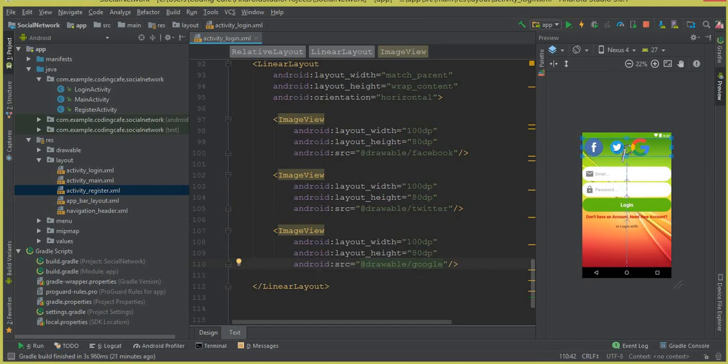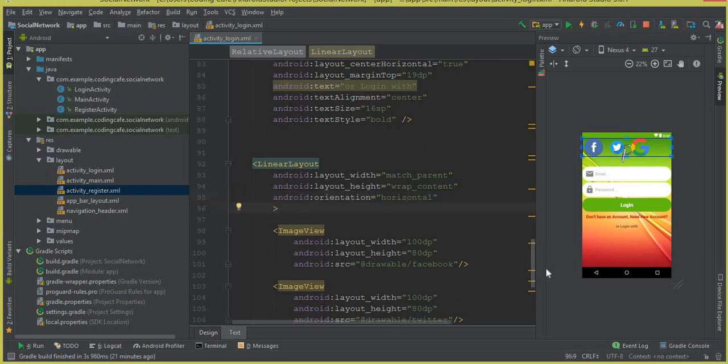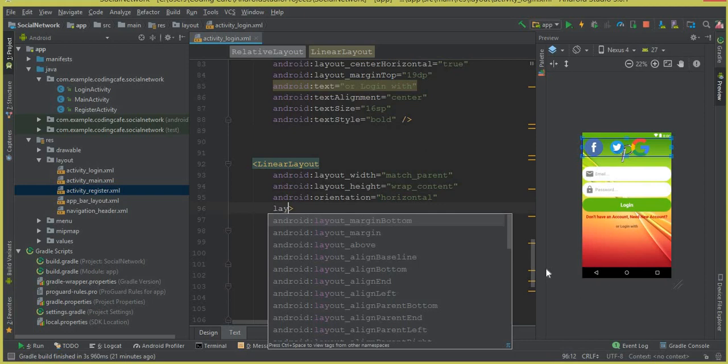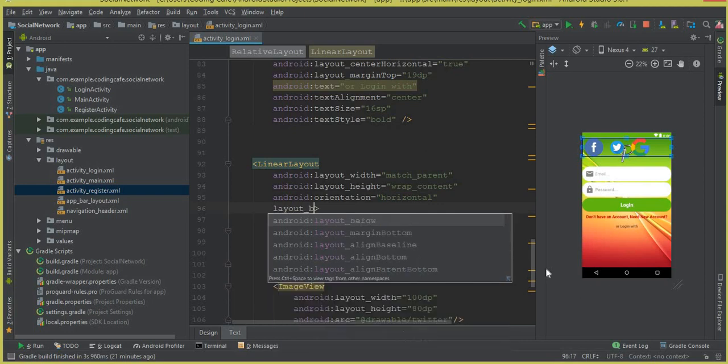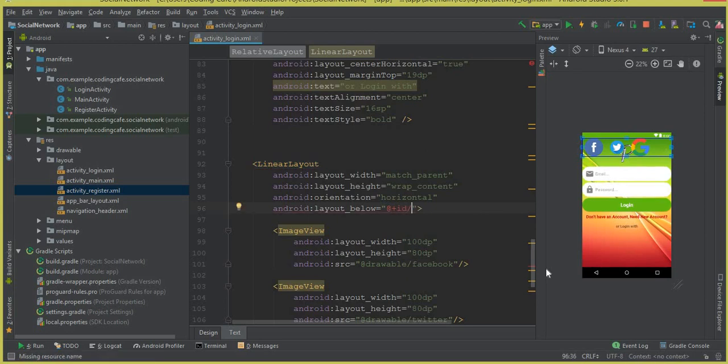So first of all, let's move this linear layout to the bottom. Okay, we need it here. For doing that, you can simply write layout_below, the layout below ID. Click on this ID, and now we want this linear layout at the bottom, below this "or login with".